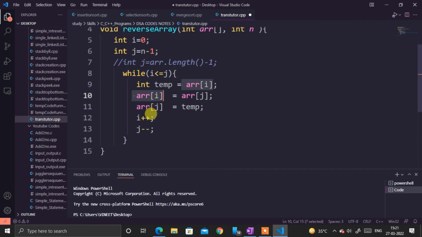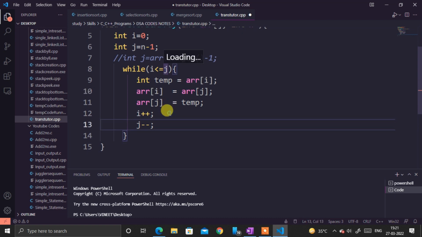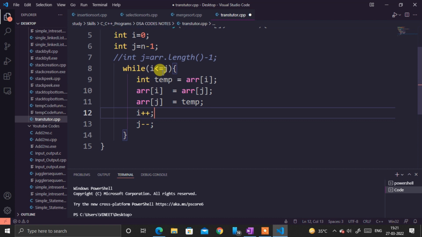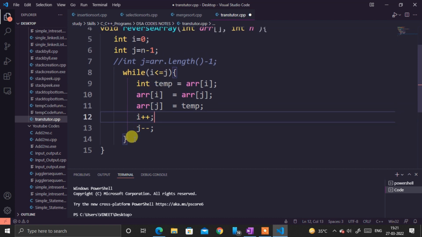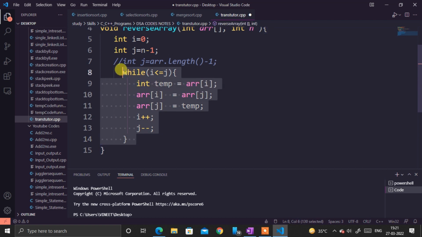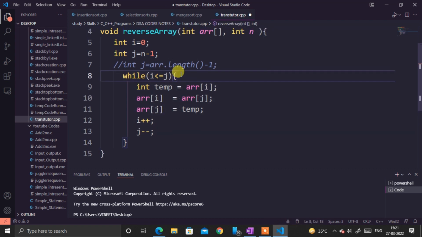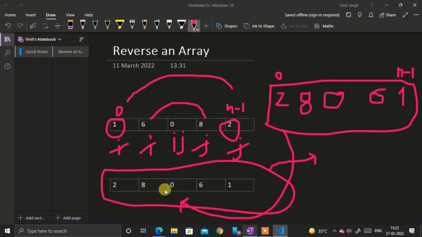After that, i is increased by 1 and j is decreased. These operations run while j is greater than i. When the while loop is completed, the reversed array becomes 2 8 0 6 1, as I showed previously.